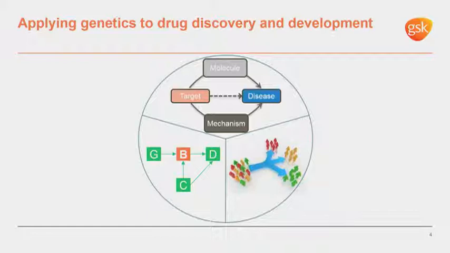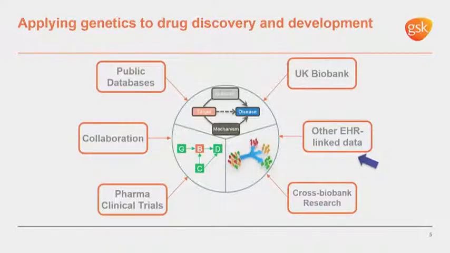The genetics can also help us better understand disease subpopulations. What are the different causes of disease? What are the different subtypes of disease that may be amenable to different therapeutic approaches? Can we discover those well before we even start treating humans, and use the genetic information to help guide that, so that when we take these into clinical trials, we're giving them to the patients that have the greatest opportunity of benefiting from that treatment.